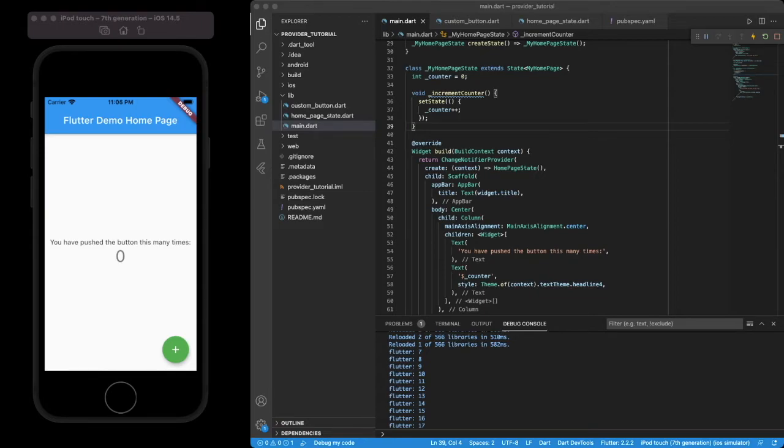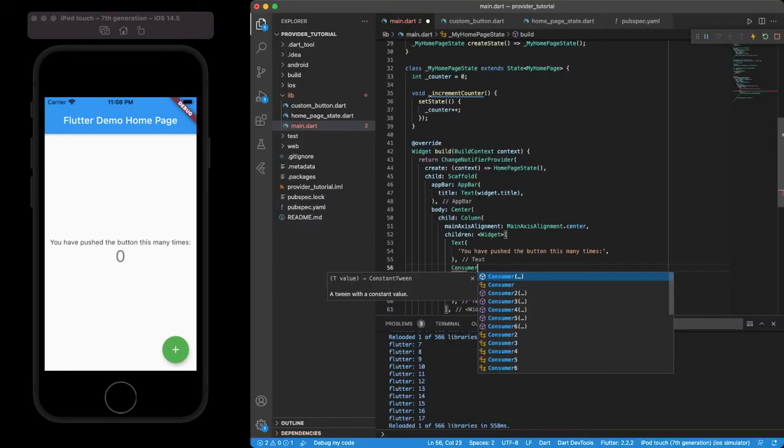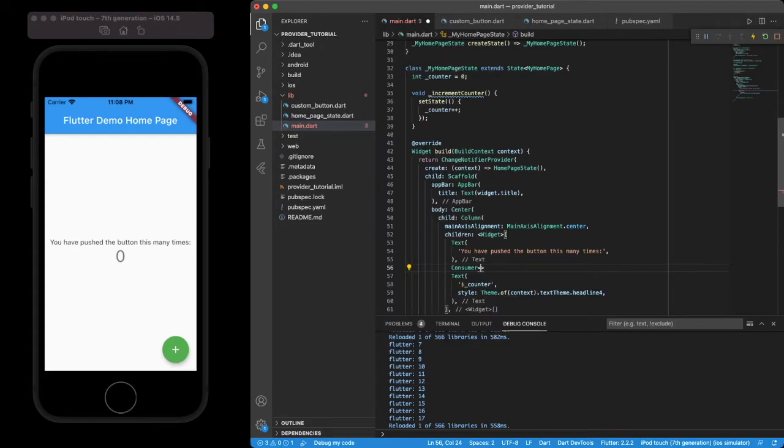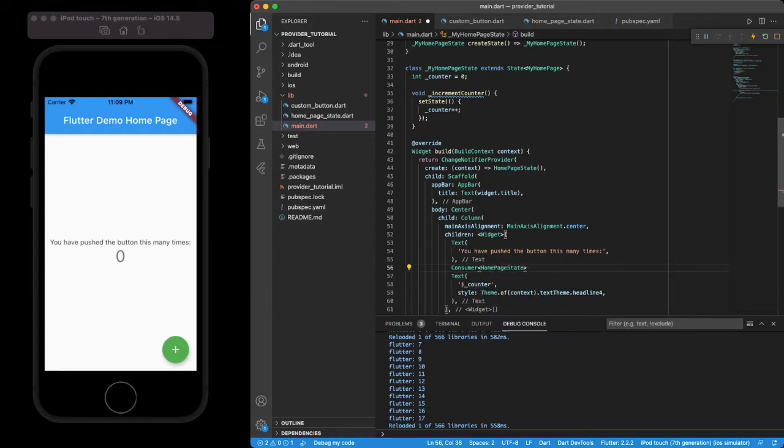And to do so, we are going to have to make a slight change here to our text widget. So now we're going to use a consumer widget that, as you can imagine, consumes the value that our other widget provides. We're going to cast it as the homepage state, and then we're going to give it a builder.